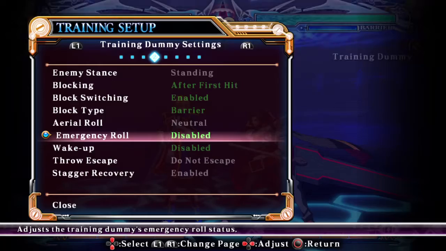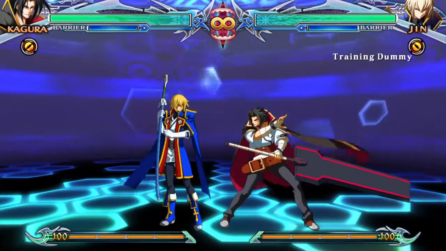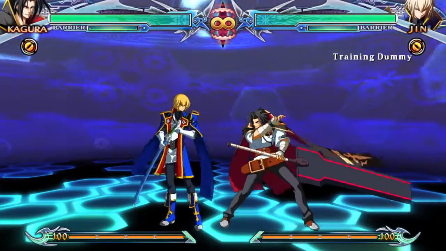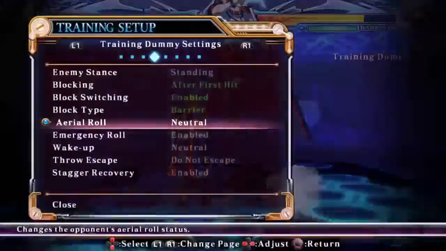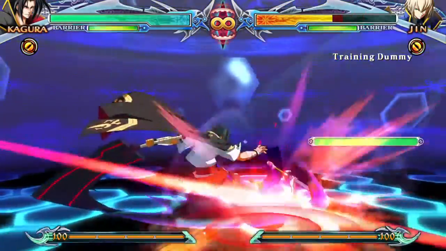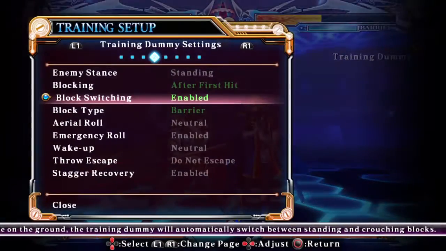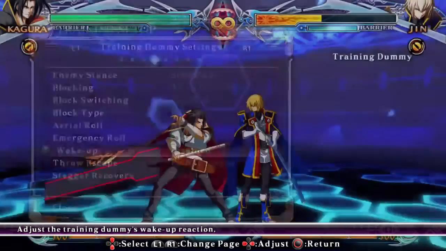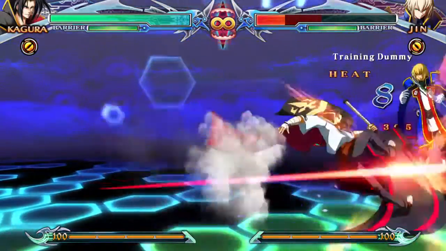Same thing here. Alright, well, I'm going to have him wake up backward. So this is an example of a tech trap. So normally you can get out of this. Works the same way. So alright, if you tech up there, that will force you to block it. That's with the emergency roll. And I can combo off of that if, for whatever reason, you decide to hit a button. Get counter hit. However, let's say you don't get up, once again. Same thing, I can combo off of it yet again.